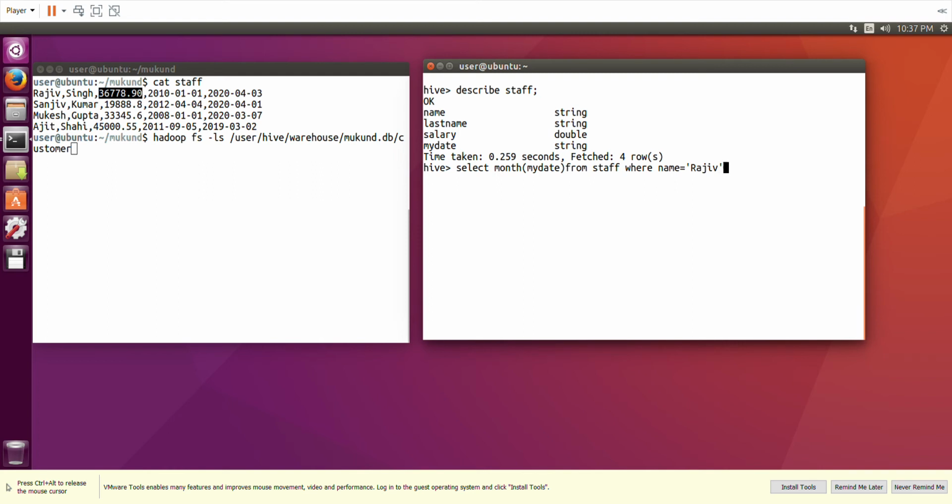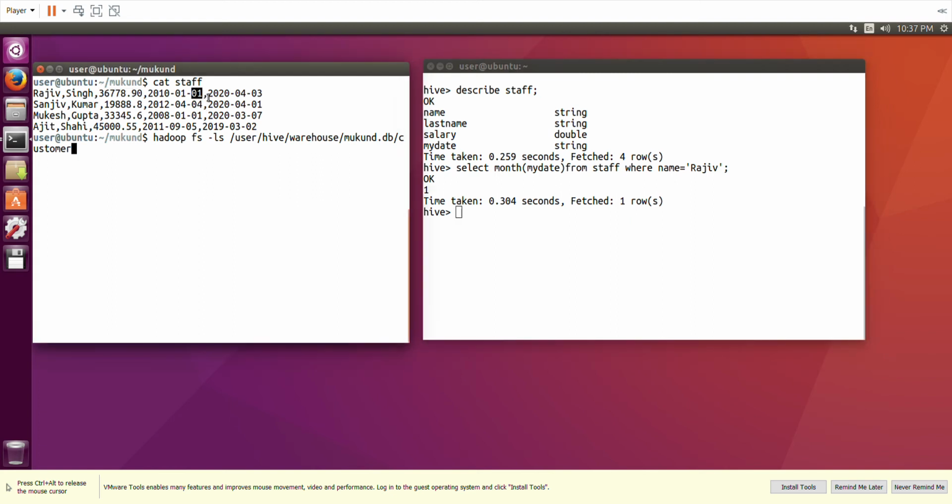Okay, so that is the condition we are putting here, and enter. So you can see here it is saying 1. So that's the month. It is specifying in which month Rajiv has joined.